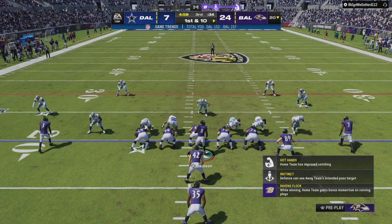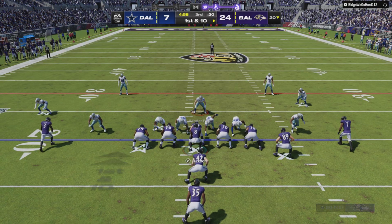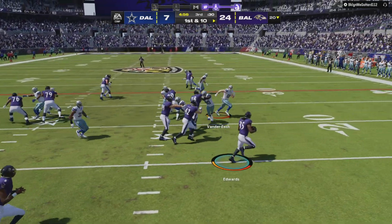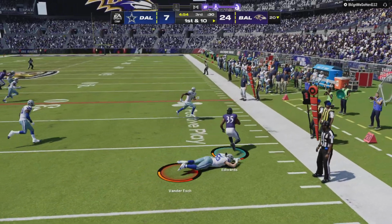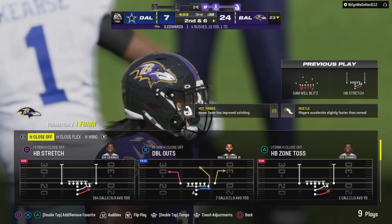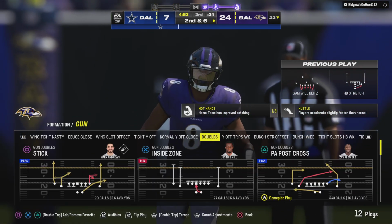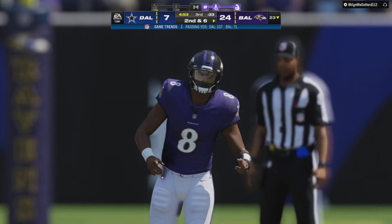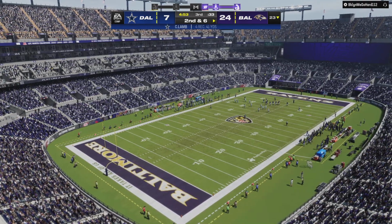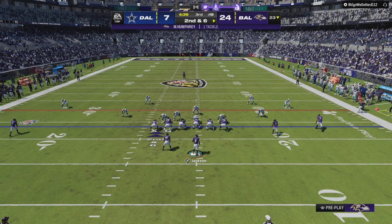The Baltimore offense at the line, set to get going. And they've got the lead, CD. What do you expect from them in this second half? Well, I like what they were able to do on the ground in the first half because they had a lot of success running the ball, and I certainly think we'll see more of that. But I'd keep an eye on that defense, and I think their coaches up in the box will do the exact same thing. If they start to see one or two guys start to creep towards the line of scrimmage, that'll be a license to take some shots downfield.